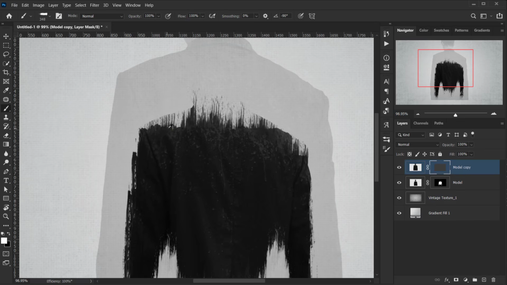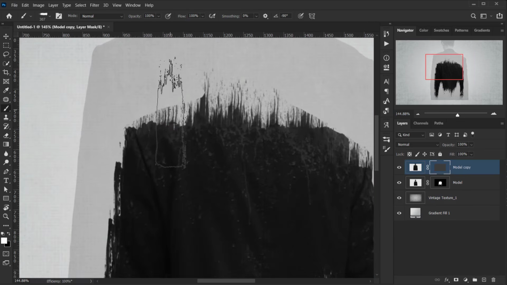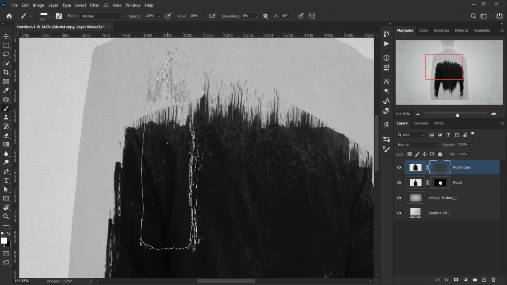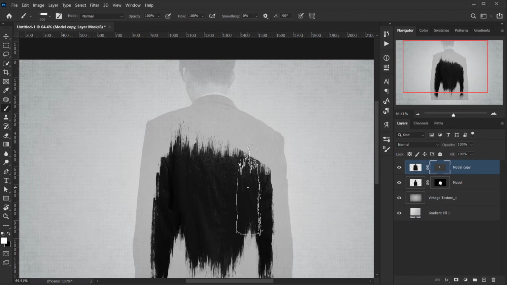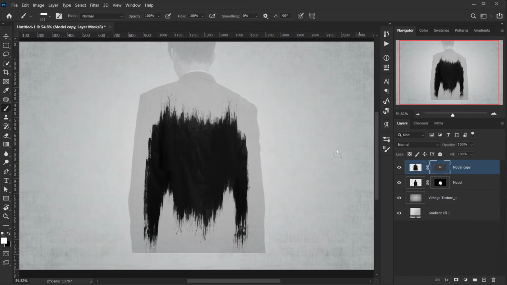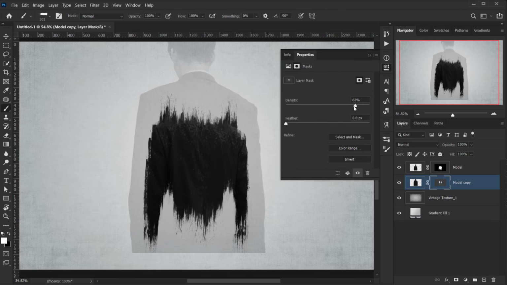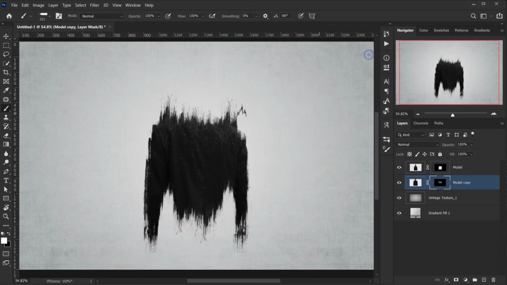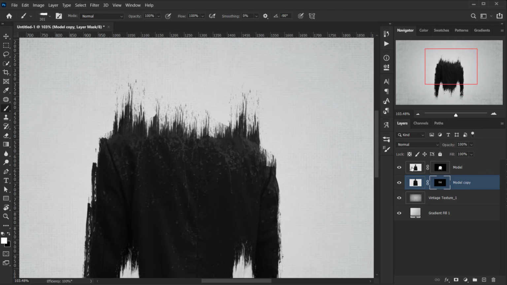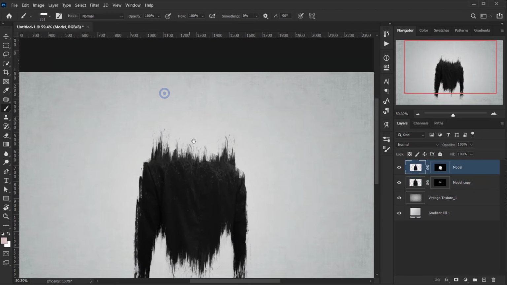And using the same brush, I will go, for example, in this area. And I will add a little bit, just like that. And the same in here, maybe add a little bit in here. Yeah, something like this. I think this is enough. And let's put it down actually below the other layer. And again, I will go back and put the density to 100%. All right, now I want to reveal the head of the model.